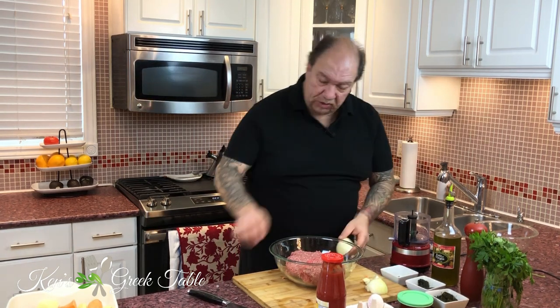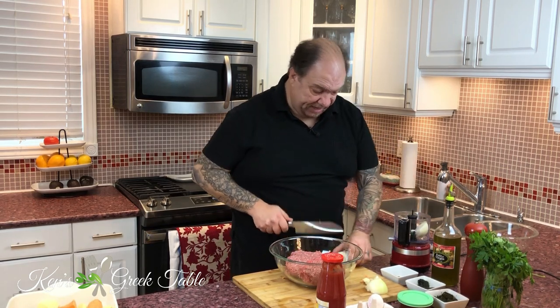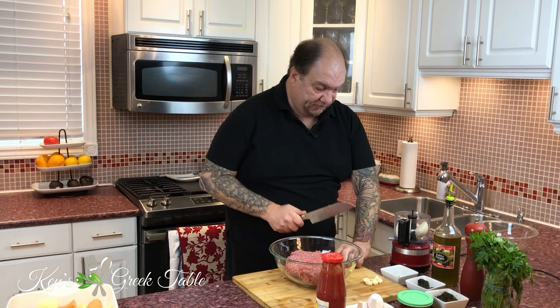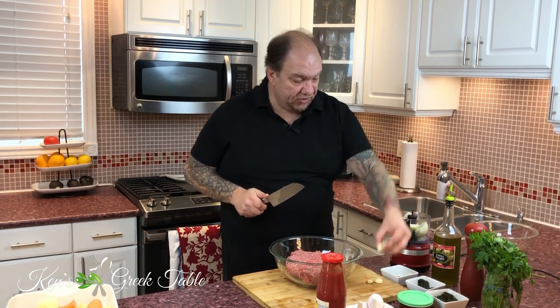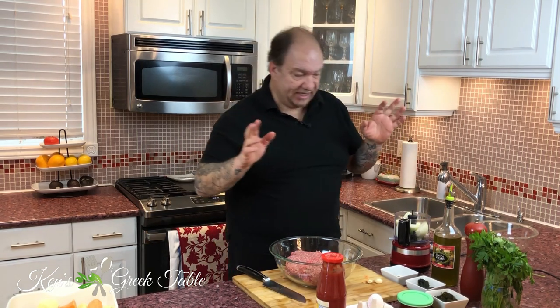So what am I going to do? I'm going to take an onion and quarter it basically in this thing, or maybe even smaller because it's really not that big, just enough to get the pieces in there. I'm going to go heavy on the garlic. I'm going to do about 4 cloves of garlic. It's fantastic. It really is.